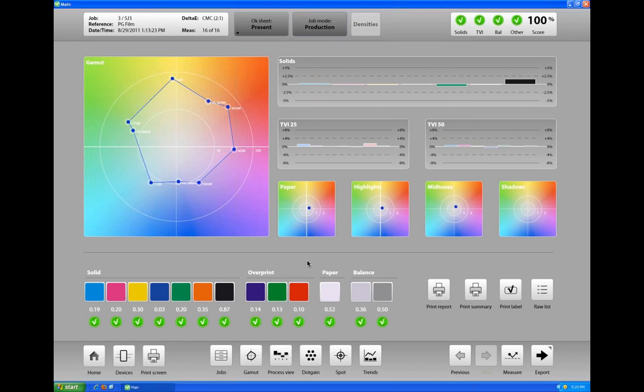Now, while the gamut chart is very helpful in understanding our total color capability, we're still press operators at heart, and we still want to understand the print dynamics we're familiar with. If you look just to the right of the gamut map, we have a graph indicating our solid performance of each one of our solid colors. This can be expressed either densimetrically for those who prefer density data, or it can be communicated spectrally via strength. Guiding the operator, do they need to strengthen the color, weaken the color? What will help them get a better color reproduction on press?